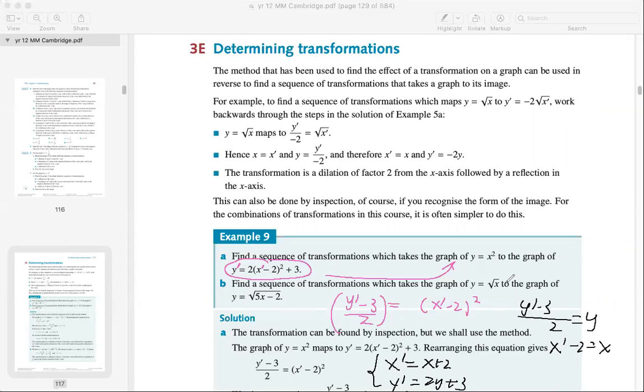That's it. And now you can try part B using this method, just to make sure you always write the coordinates and get this sort of idea. Okay. Hopefully these videos can help you a little bit with transformations, and for the next one we will go through some exam questions to emphasize my method or the method introduced by the book. Okay, and after that we will continue working on chapter 3.